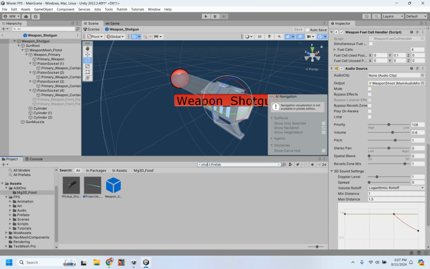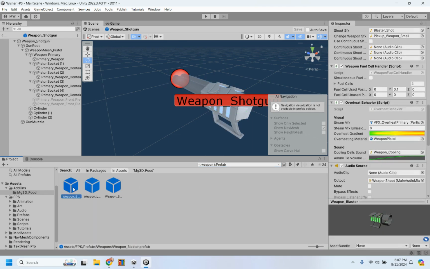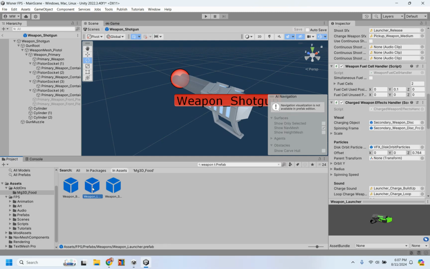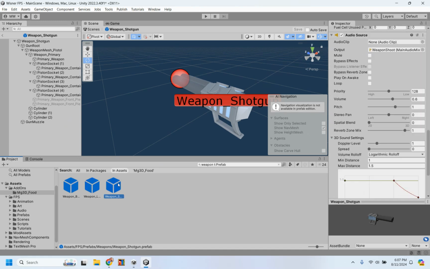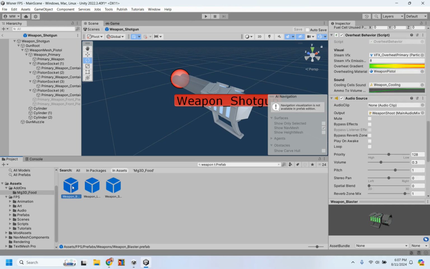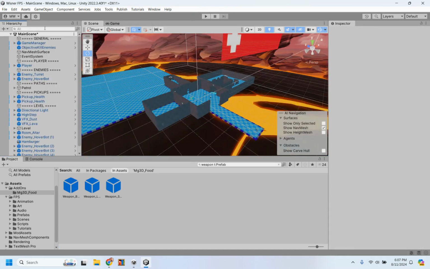That's just a shotgun, right? So I could customize the pistol if I wanted to, just by doing a search for weapon. There we go. So I've got the blaster shot, which is the pistol you start off with. I have this one, which is the launcher. I haven't shown you guys. This is another weapon. In order to use it, remember, you have to use the pickup launcher and put that in your game. But this is the launcher weapon and how you can customize its stats. And the shotgun. So a lot of things here I could adjust and customize for my weapons and for my enemies. So much customization options.